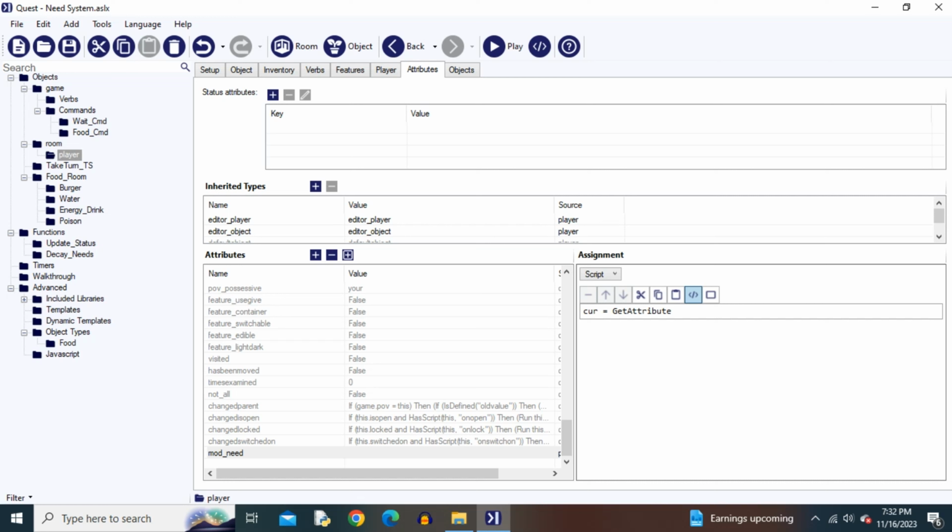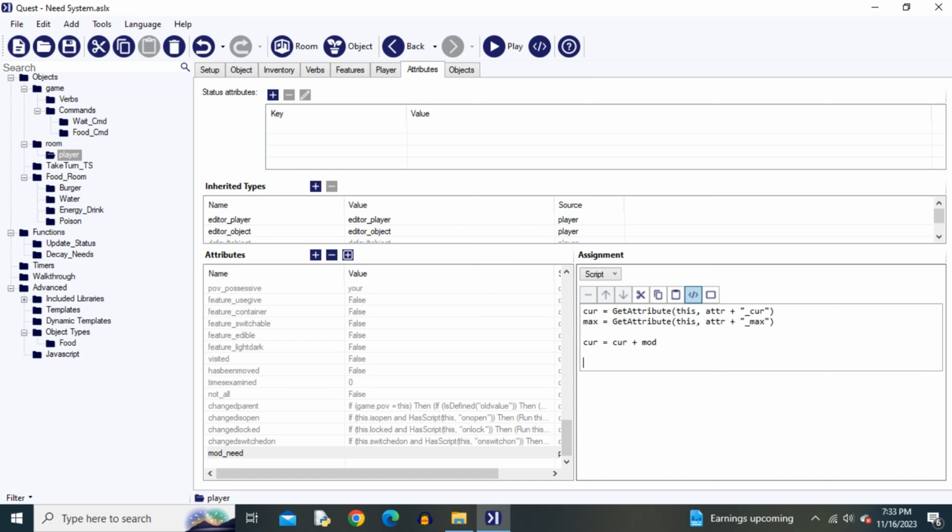So current is equal to get attribute this attribute plus underscore current. Then we're going to get what our max is, which is get attribute this attribute plus underscore max. Then underneath that, we're just going to take our current and add it to our mod.